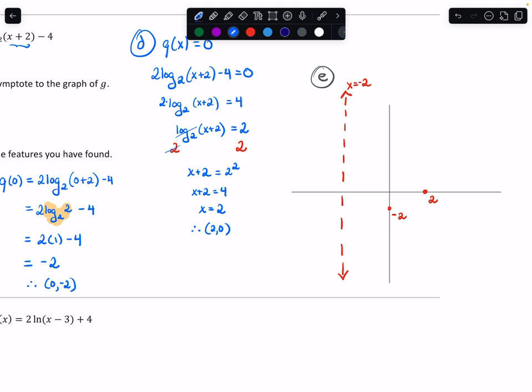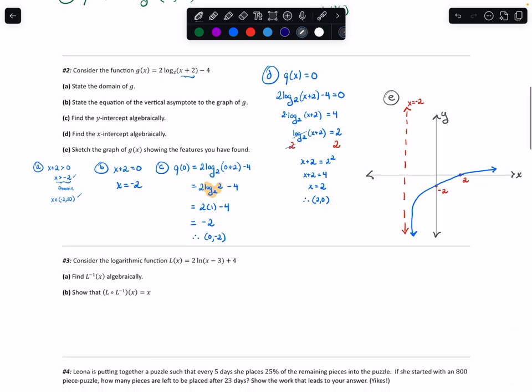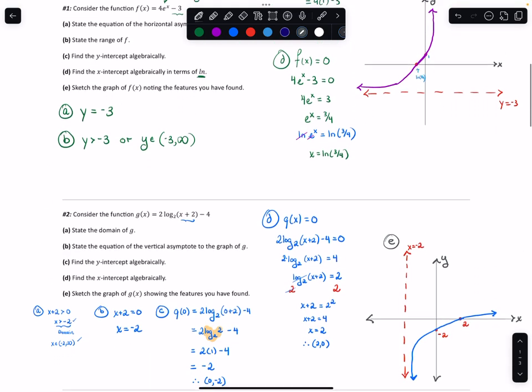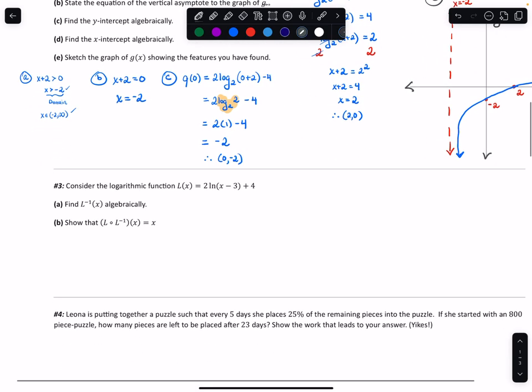The only thing left to do now is to actually draw the graph, which is like filling in the blanks in a way because everything is already there, ready to go. And I make sure I put my tails. It would be nice if I put y-axis, x-axis, but hey. That is a good sketch of this function. Cool beans. Key features of an exponential and a logarithmic function, finding them and graphing them, very important.